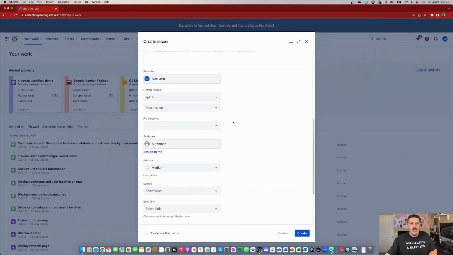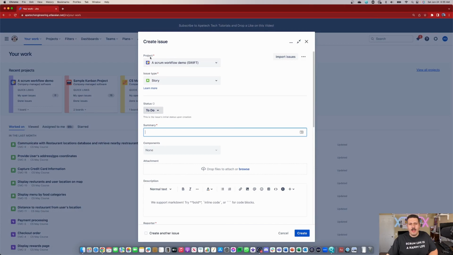Number 1, your settings here at the top, whether it be your project or your issue type, are simply incorrect. So you have an assumption that that field should be in this particular issue type or in this issue type for this project, but this particular project or this particular issue type just might not have that field. So you're going to want to talk to your Jira admin, and or you're going to want to make sure you pick the right issue type and the right project to make sure that you get the right field.